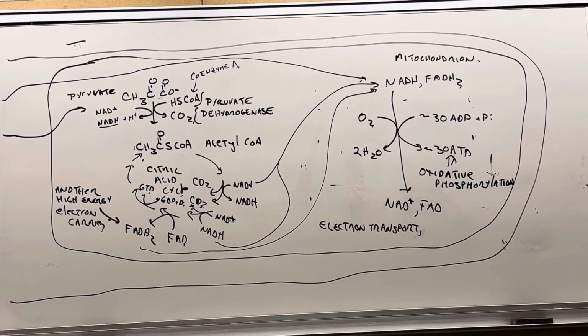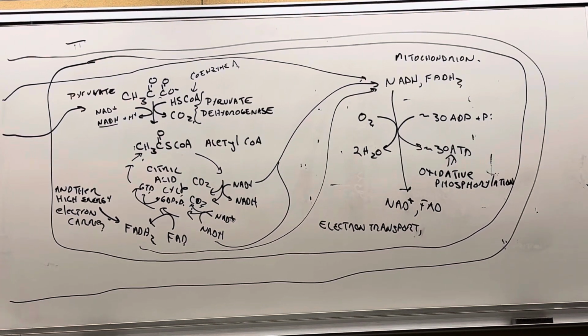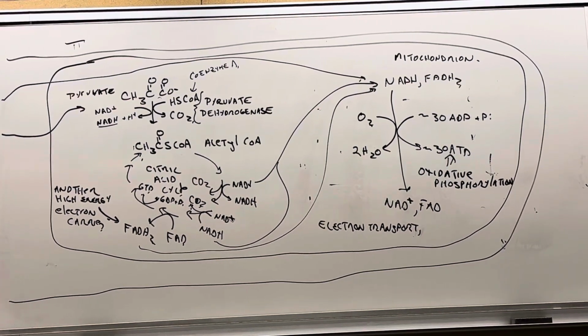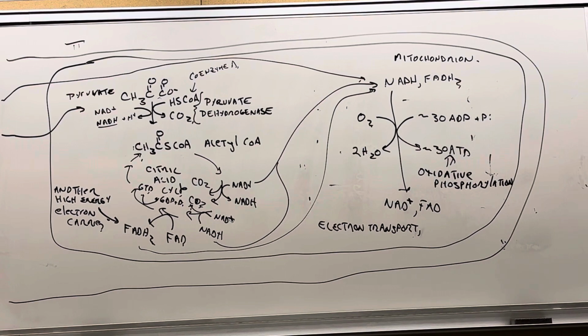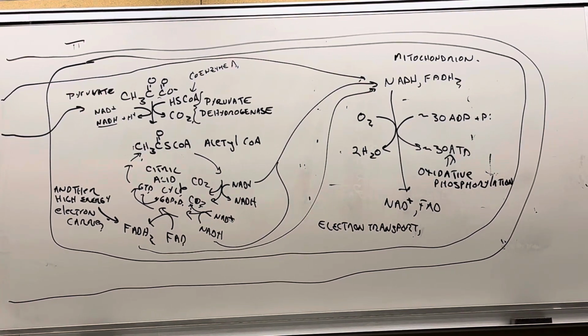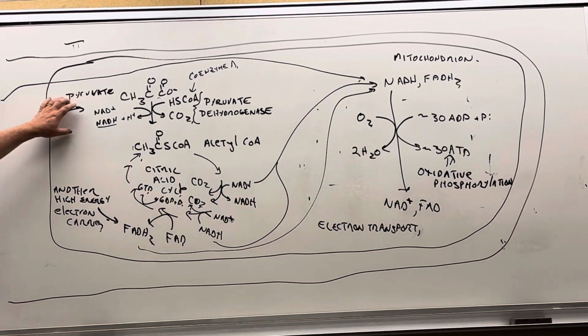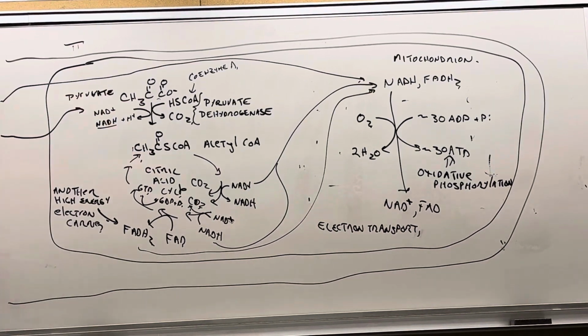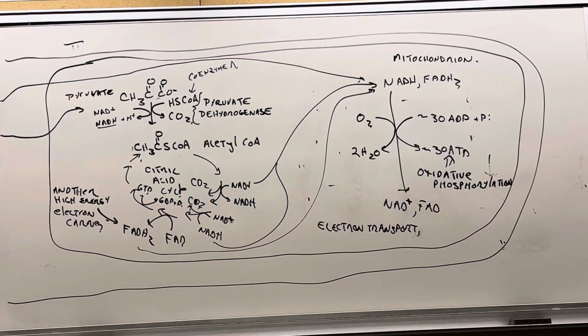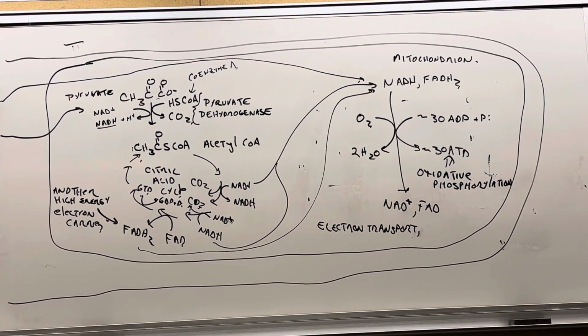Now, what we're going to be doing on, I think it's Thursday, is going over glycolysis and pyruvate dehydrogenase, and probably getting to the citric acid cycle, and then next we're going into the electron transport and oxidative phosphorylation. But there's something else I'll go through: I'll give you a little bit of an idea of the other pathways that we're going to be talking about that get mapped on top of this.